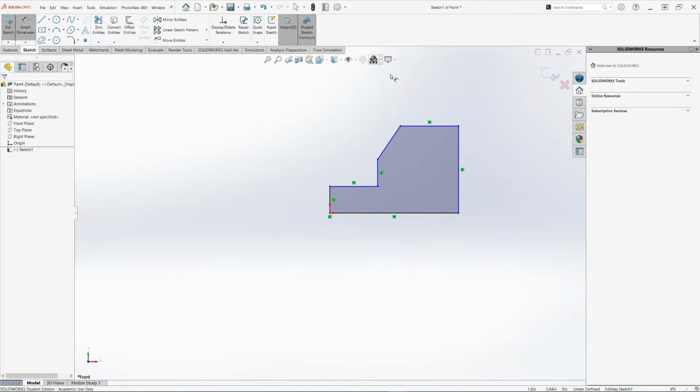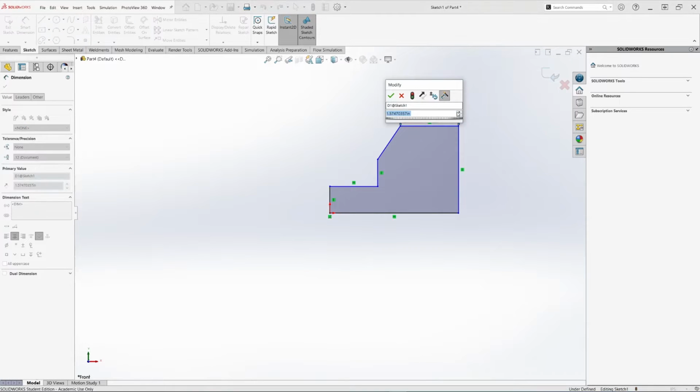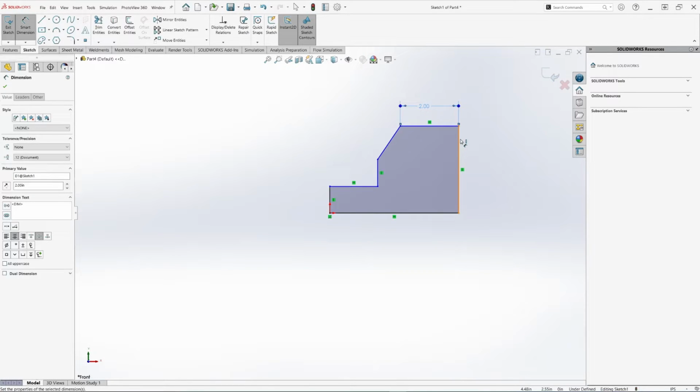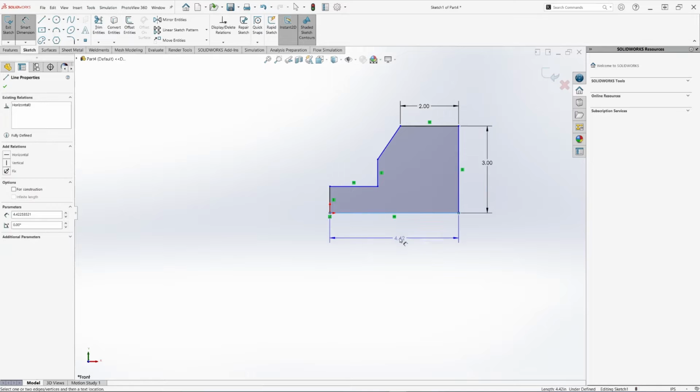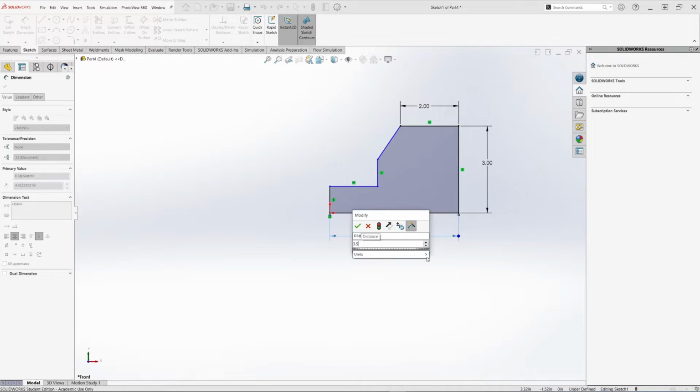So now let's define some dimensions. So this is 2 inches. The height of the block is 3 inches. If you recall, this is 7 in total since we're doing half, so this is now 3.5.